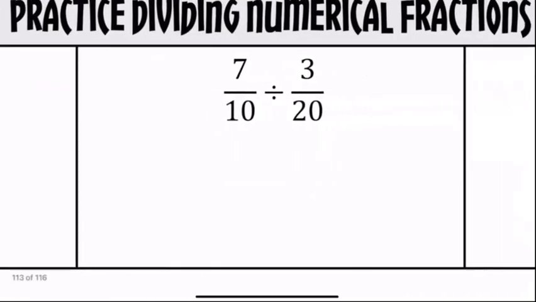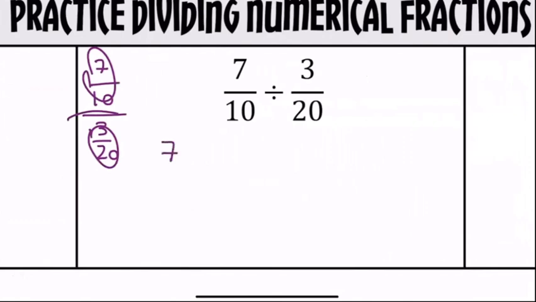Okay, let's look at this one. I realized I didn't do any of these written vertically like this. This is how you'll see it much more often later on in pre-cal and college algebra. This is the same thing. This is just saying that this one is divided by that one, just like we have over here. Okay, so we keep the first one the same. We change to multiplication, and we do the reciprocal of the second.